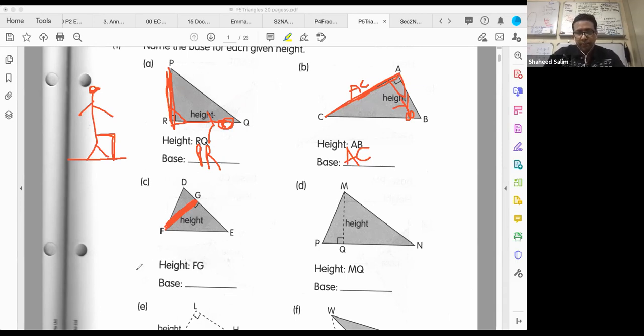Okay, now if you do not know how to use this way, you've got to use a ruler. When you use a ruler, you know the ruler has a 90-degree angle. If you put a ruler like that, now I put a ruler like this. Can you see now? If you put the ruler down here, I can make a 90 degrees. So that means this must be the base. Down here must be the base.